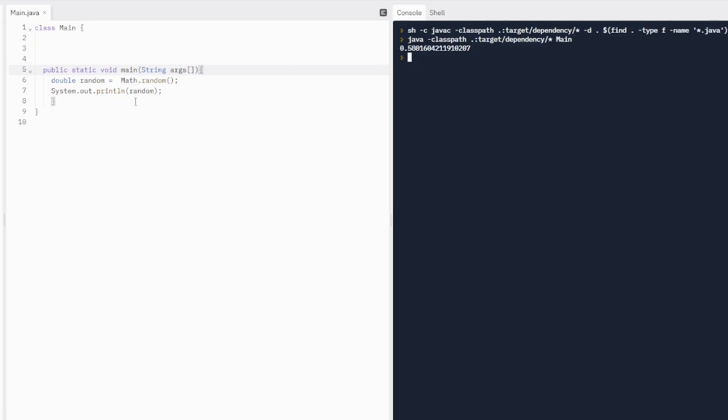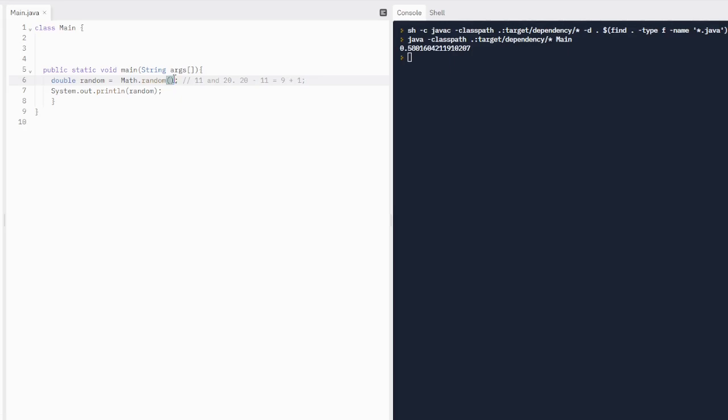Really long number here. So if I wanted to do it between, let's say, 11 and 20, what I'm going to do is this. First we're going to subtract 20 by 11, and we're going to get 9. Then we're going to add 1 to that, so we're going to get 10.